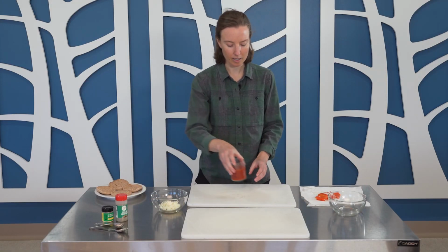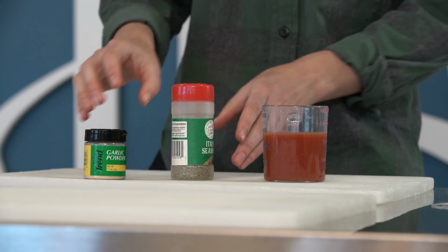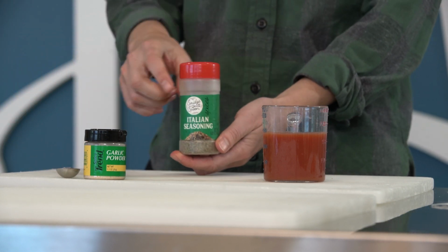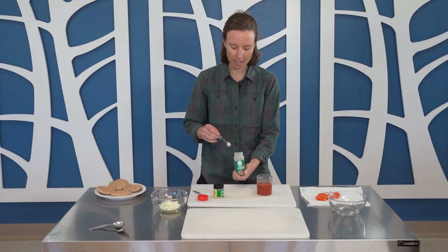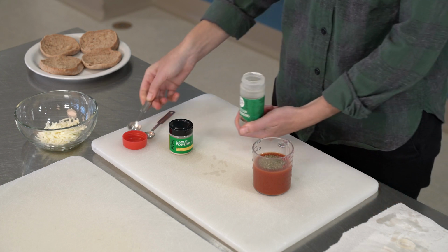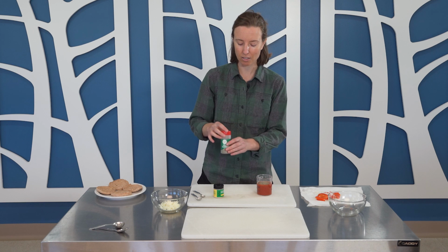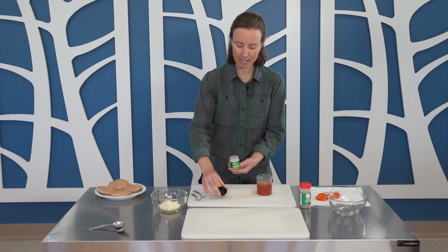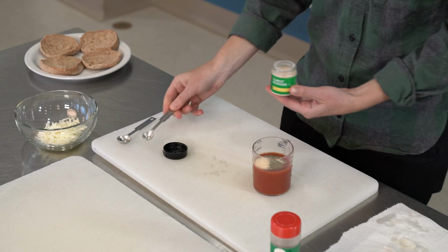Next, we're going to make our tomato base. We have a tomato sauce here that has no added salt, and we also have Italian seasoning and garlic powder. Italian seasoning is really fantastic to use. It has lots of delicious Italian herbs, and it doesn't have any added salt at all. And then our garlic powder just has a nice added punch to our tomato base.